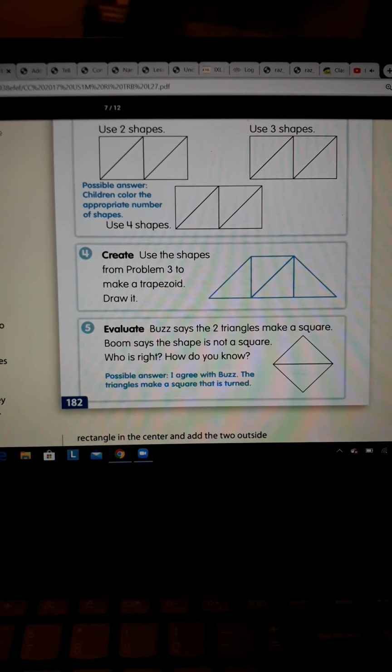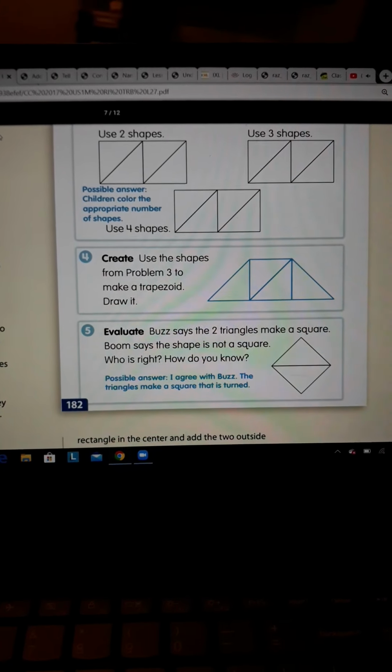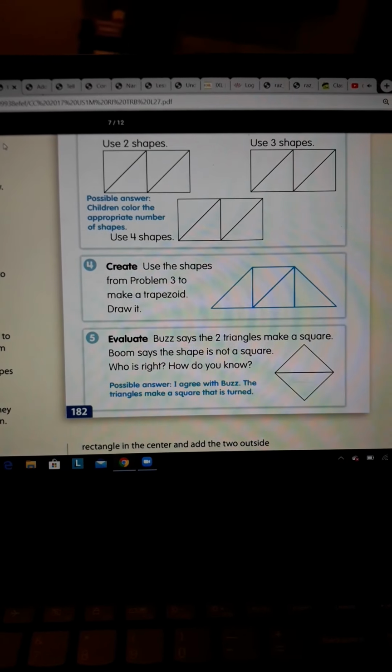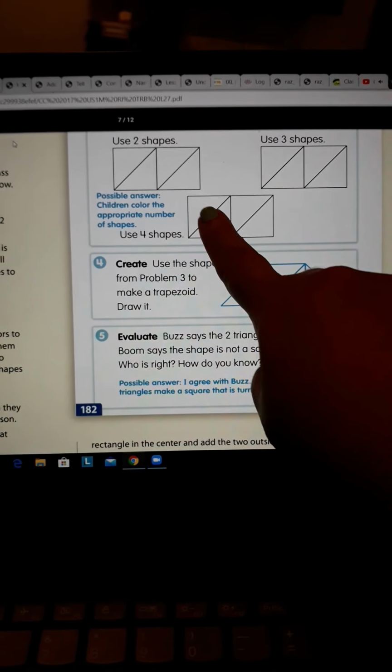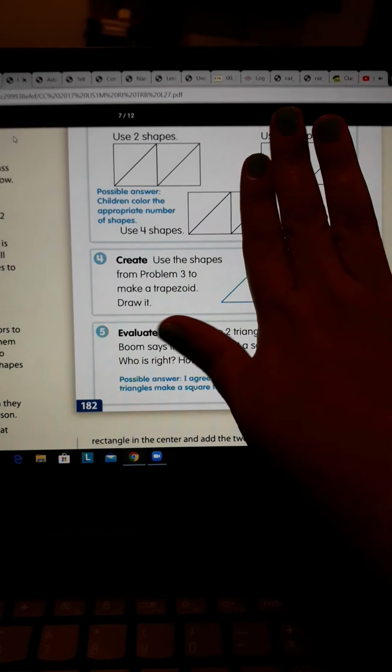Hi boys and girls, so for this one I am showing you the answers because these are just possible answers. They are not the answers that everybody's going to get. So I would like to challenge you to come up with different answers, not the ones that are just on the screen. Now for this particular exercise, I would encourage you to create different little triangles that when you put them together, they make a square.